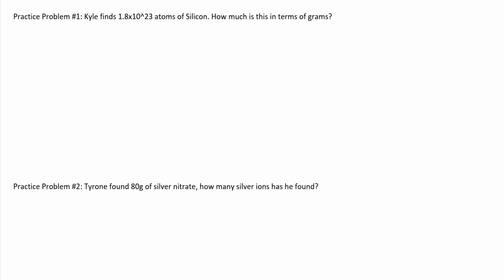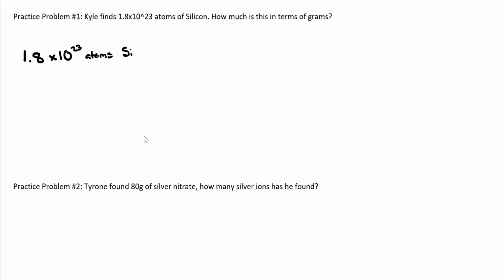Awesome. So you have 1.8 times 10 to the 23 atoms, so that's probably the first thing we should write over here. It's our known quantity, so 1.8 times 10 to the 23, and that is atoms of silicon, whose chemical symbol is Si. So what you want to do here is remember the relationship we learned in the last video, where we saw that Avogadro's number was equal to 1 mole. So 6.02 times 10 to the 23 atoms of a particular element is equal to 1 mole of that element. That ratio is very important, and we can use that ratio and put it in terms of silicon to convert the atoms of silicon into the moles of silicon.